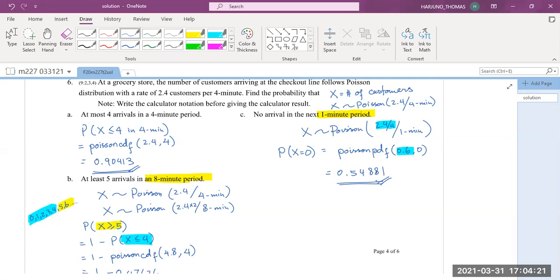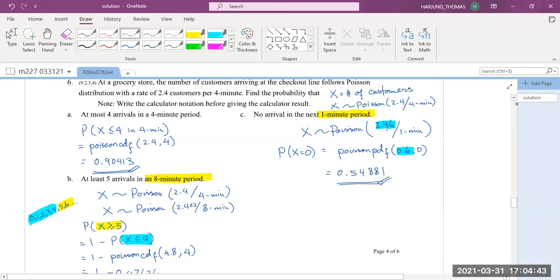Usually I put this question on Poisson distribution as my last question. In my older tests, I usually put this Poisson distribution as my last question because that's the last topic of our class, right? But I put it kind of in the middle of the test here. It's simply because of the placement purpose.